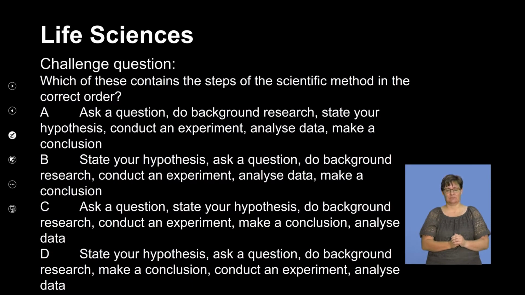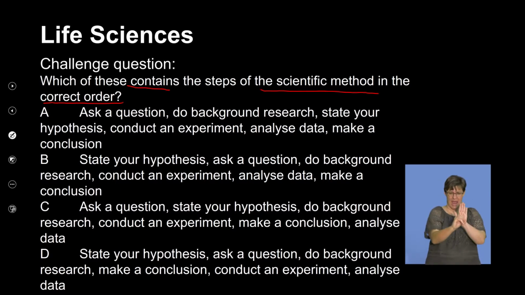So the challenge question for you, relating to this section on scientific methodology, reads as follows. Which of these contains the steps of scientific method in the correct order? So I've got 4 statements here that give you a series of processes or steps. Let's identify these as a challenge question, which we could then clearly look at how we've looked at methodology and relate that to these questions.